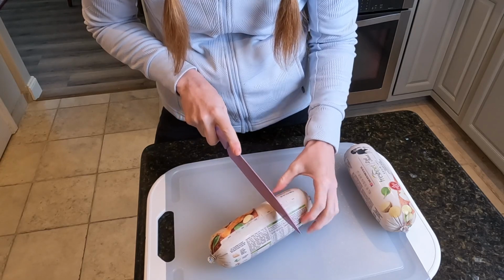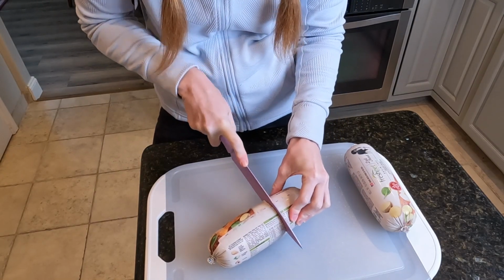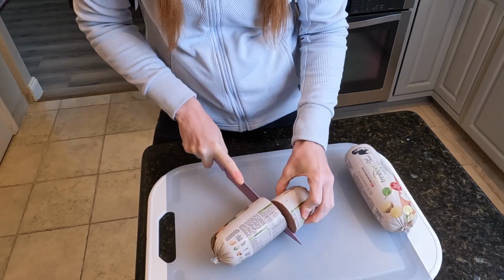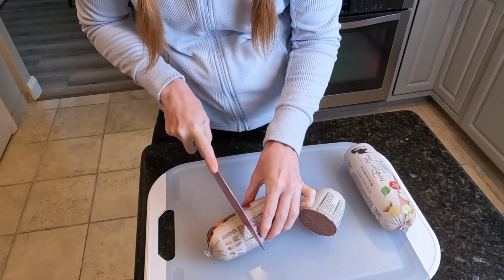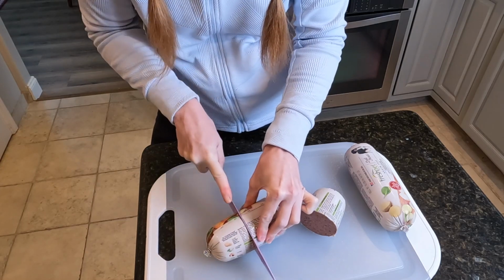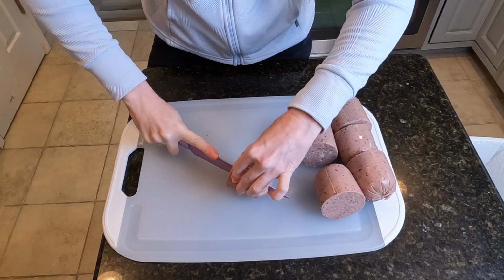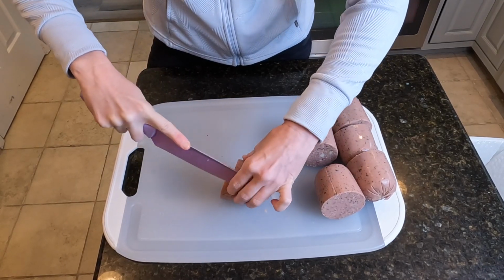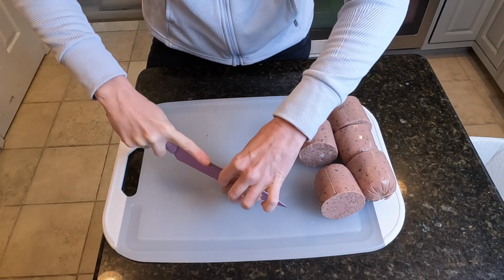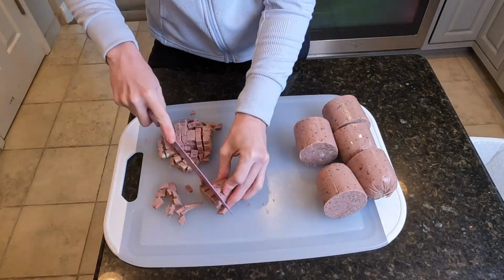I am going to just cut these first into 1/3 pieces. I want to just have this in individual serving sizes for them, just so that it's easier to figure out how much food to give the dog. And then I'm just going to take each chunk and cut it up into small little pieces, just so that it will be easy to rehydrate after it is freeze dried, and it'll be easier on the freeze dryer if it's cut up into small little pieces.